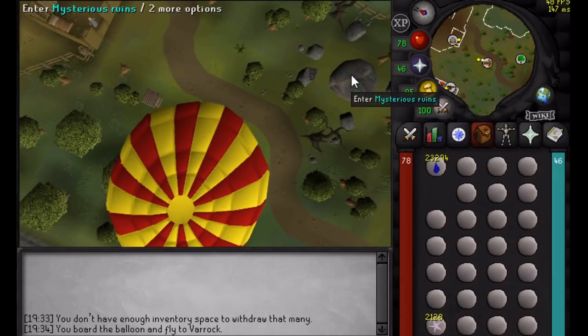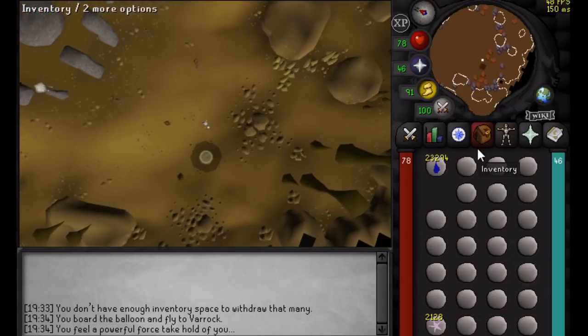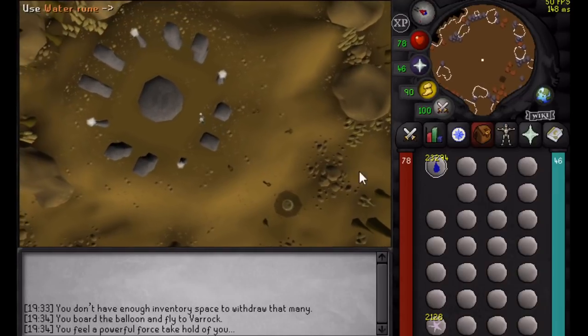Once we're at Varrock, we're going into the mysterious ruins. Again, we're wearing an earth tiara so that we can get in here. And then we're going to use the water runes on the altar, okay? Do not just click craft rune, use the water runes on the altar.